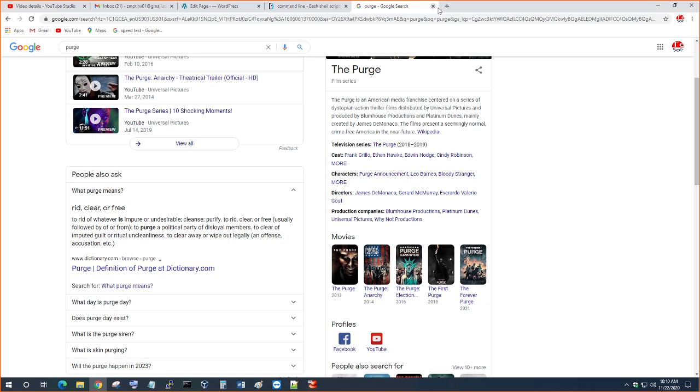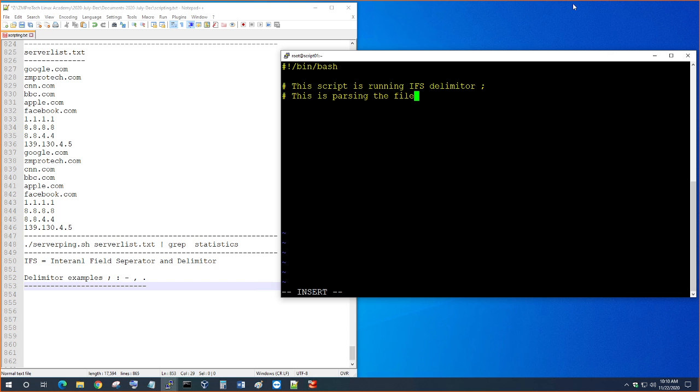That's what it means. So now what I'm going to do is say something here like echo, enter a file to parse.